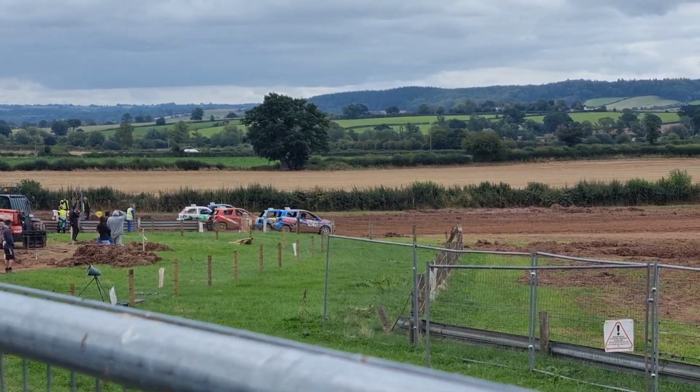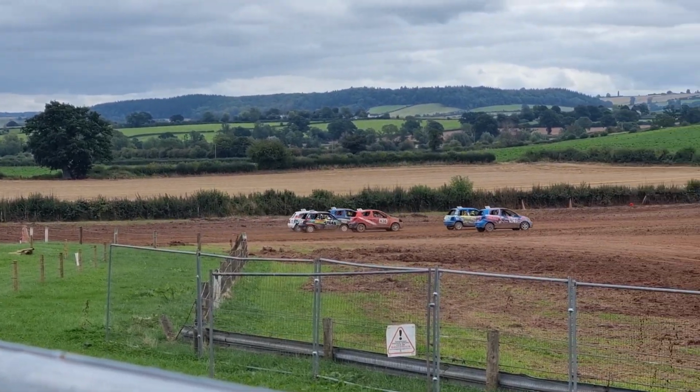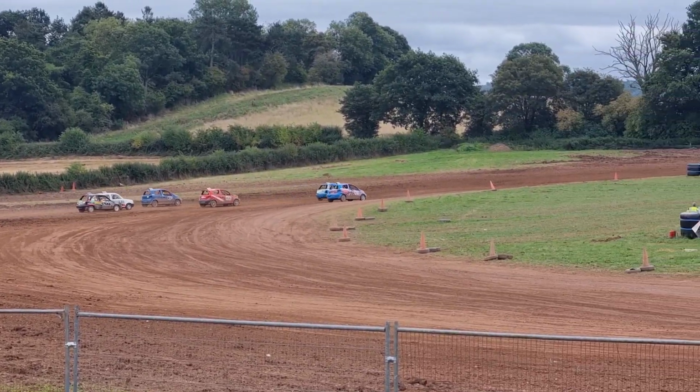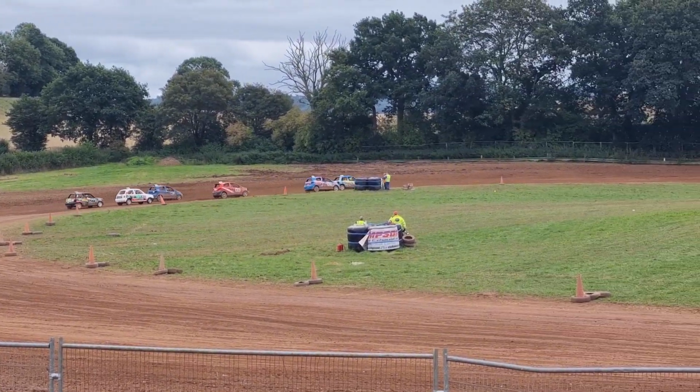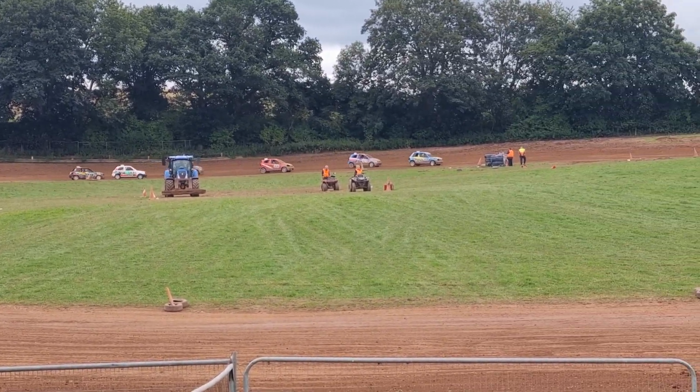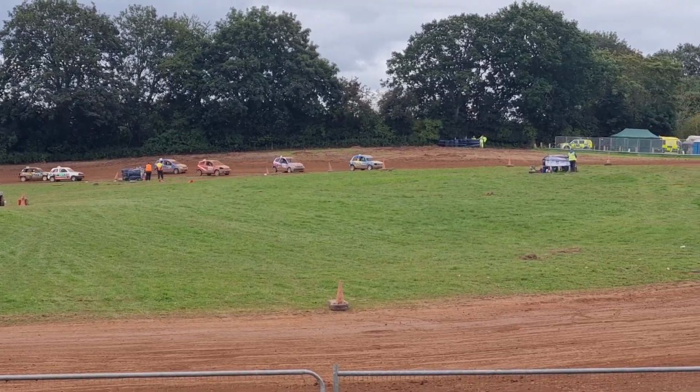And we are going ladies class one racing once again. Race two of heat one of the ladies class ones are away from the line and up into the treetop fence. And they make their way around there for the first time of asking. It looks like we've done that with no problems.